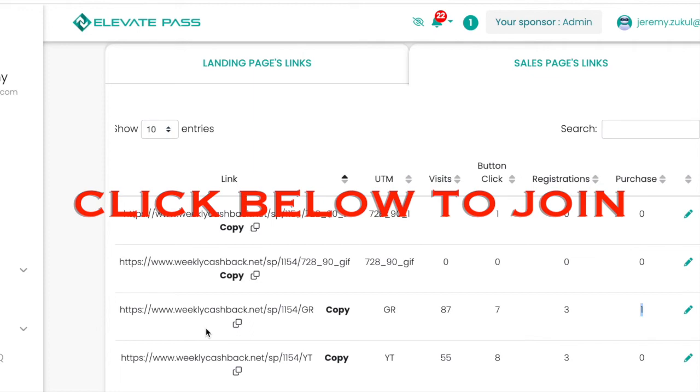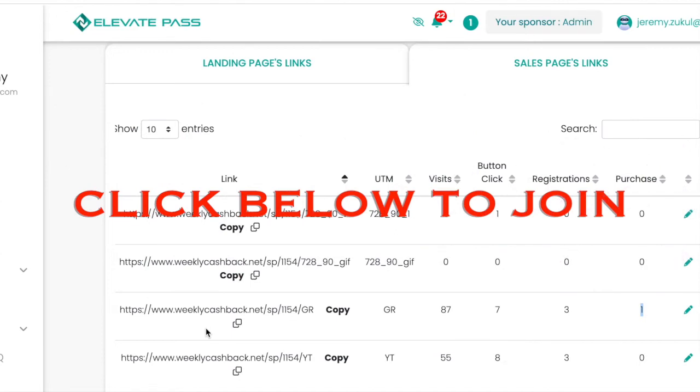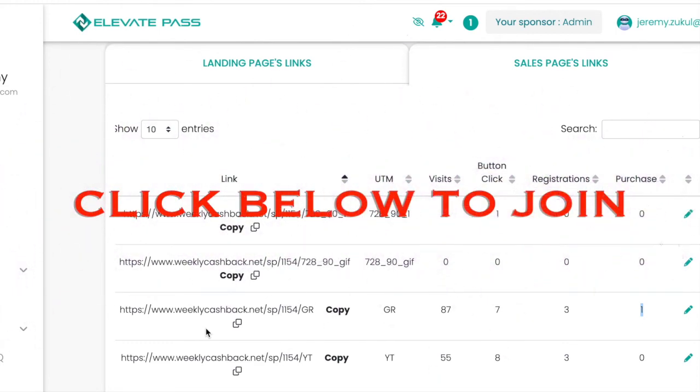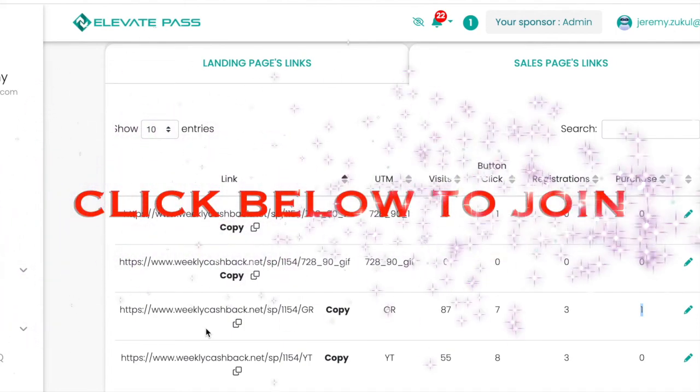Because you earn more money if you can advertise. And you don't have to go and tell your friends and your uncle, your auntie and the dog down the road and all that. You don't have to do none of that. All you need to do is to create sales pages and landing pages and send traffic to it. And if you want me to teach you how to do that, leave me a comment below this video.